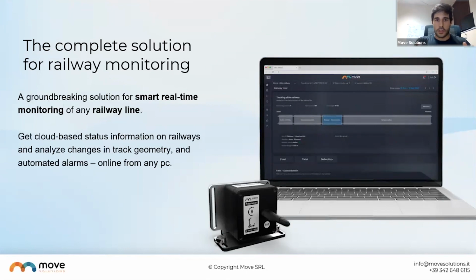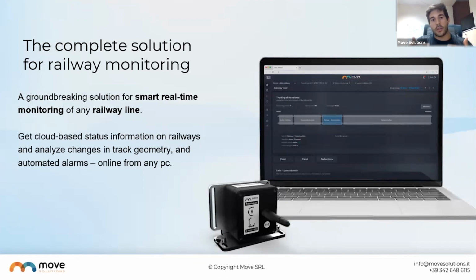So, sorry about that. As I was saying, having a system that is extremely easy to install, and at the same time battery powered, where we can go up to 8 years of battery life, means it's extremely low cost in terms of maintenance and can make your life extremely easy if you're performing railway monitoring.